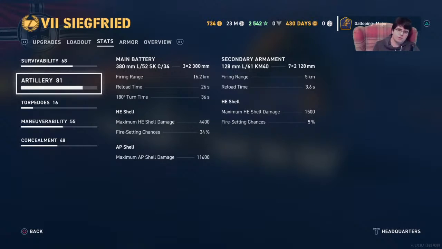Now, your turret traverse speed is actually quicker than the Azuma. Your high explosive damage is actually slightly less. However, obviously, you are the runaway winner when it comes to the AP damage. Having 15-inch guns does mean you have a lot of AP damage.